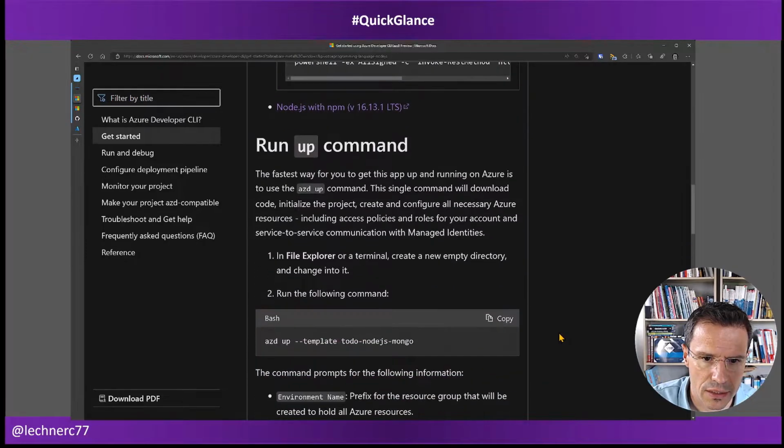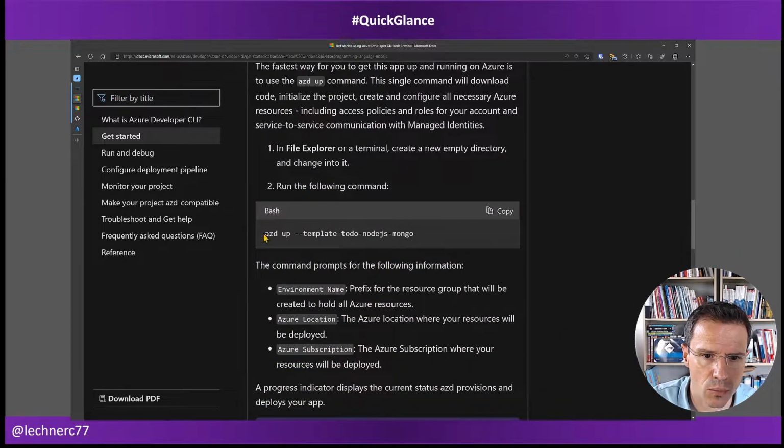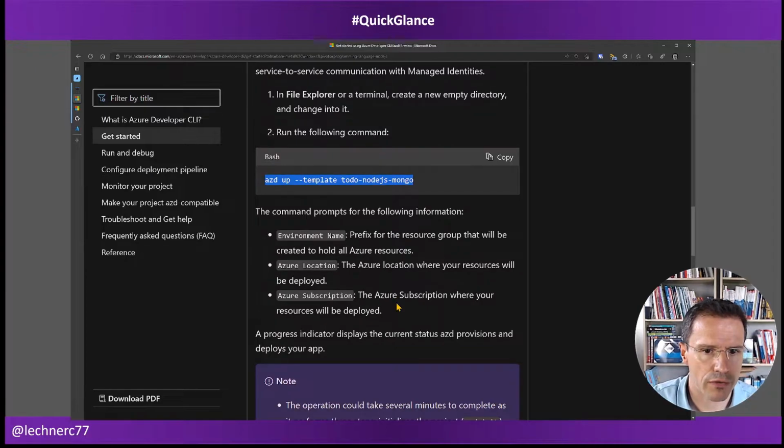What we did up to now was we kicked things off via the azd up --template todo app, which prompted us for some information, and then everything was running in the backend. And then we also did an azd down, which deleted everything again.